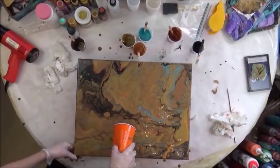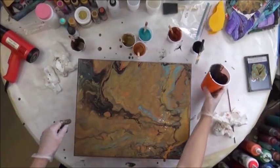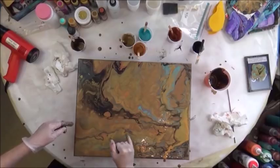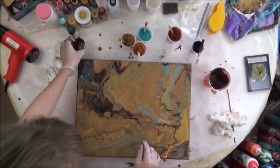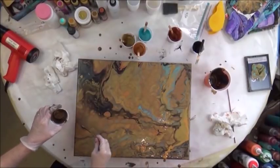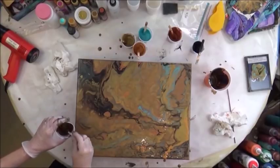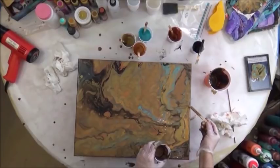Basically, I'm just following the pattern of what's already on the canvas. I don't know if I did that or if that's just the way it landed. And the rich espresso did not show up very much. Well, I guess it did if I put it there, and it doesn't really show that much. So I'm going to stick some through here, though, because this is pretty.